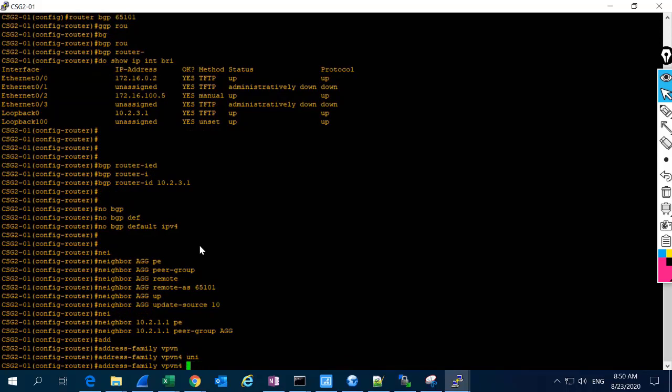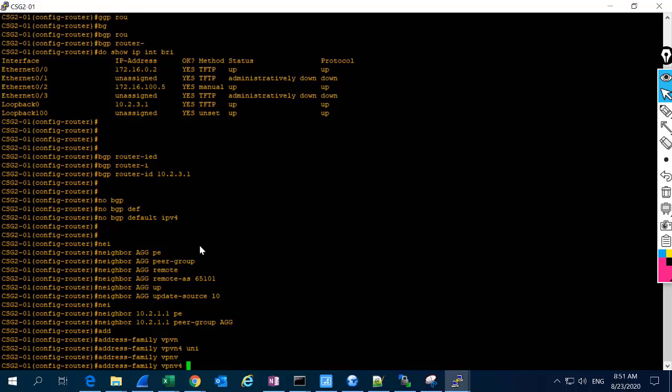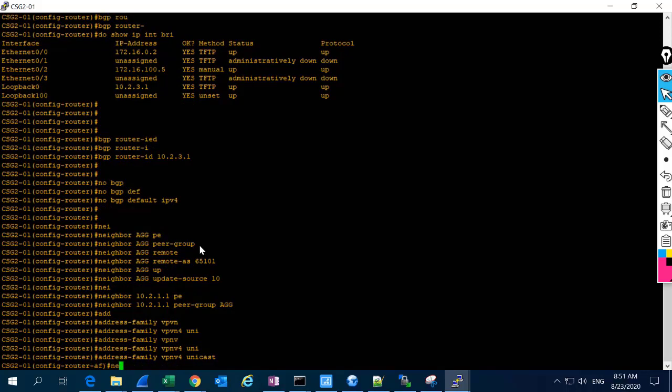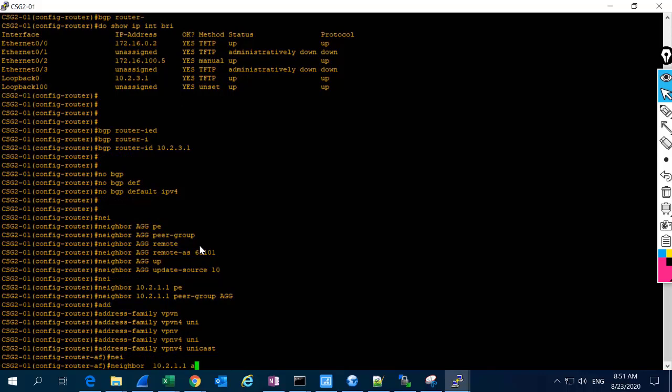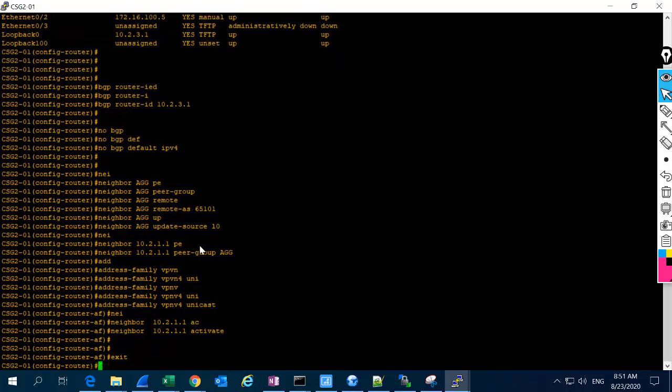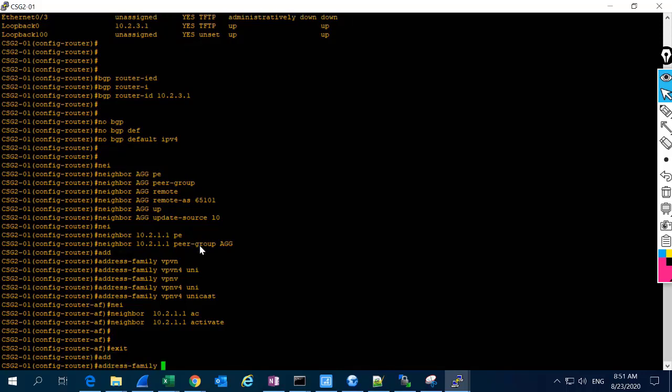We only need to activate VPNv4 towards AGG. And then we need to advertise or redistribute the connected interface toward CE into VPNv4 under VRF.